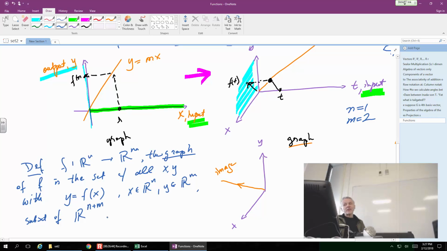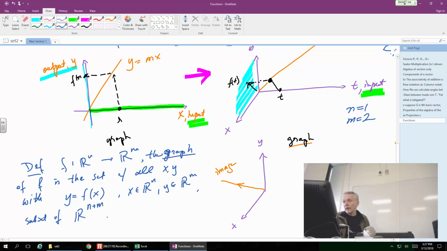Well, imagine that x is a string of n numbers, and y is a string of m numbers. If I put them together, I have a string of n plus m numbers. That's why it lies in n plus m space. The easiest case is 1 and 1, and you have a two-dimensional plane. So that's the definition, and we're going to see many examples of this and become more comfortable with that idea gradually. I just want to have it early on.